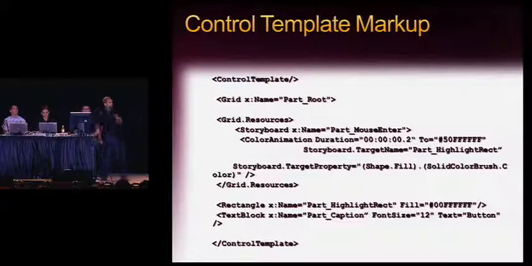Something to note here also is that the two UI elements in there, the rectangle and text block, could have been UI elements that were extracted from the skin that I showed prior, like the Halo skin or the standard skin, and could have been extracted from there and inserted in here. And there you have the layout of that particular control.